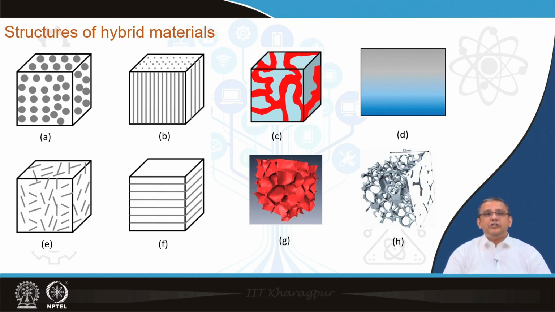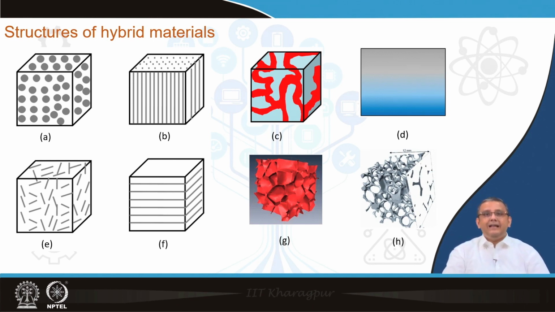Image E shows the short fiber reinforced composites, where the continuous fibers, because they are highly anisotropic, are chopped into small lengths and distributed in a random fashion to give you more isotropy. Definitely the properties along the fiber direction are lower, but you also win on the anisotropy, which is a very big plus. Image F shows a laminate composite. This is again one design with continuous fibers, where each laminate can have a different orientation of the fibers, and that will again provide you less anisotropy.